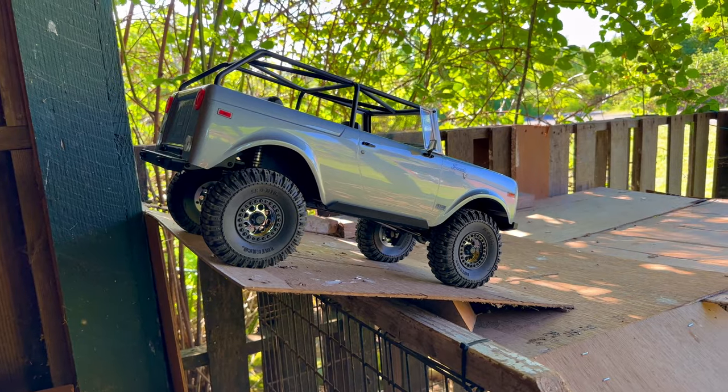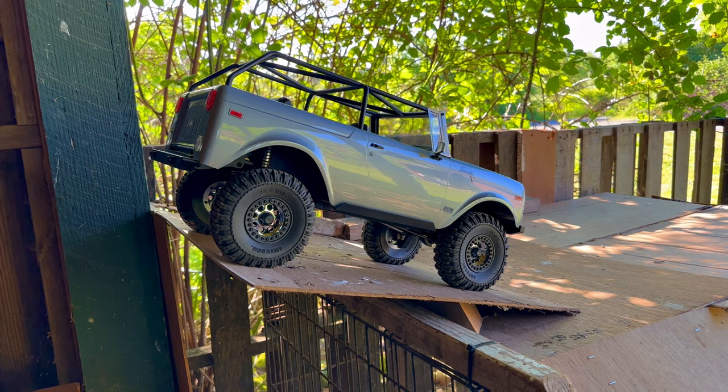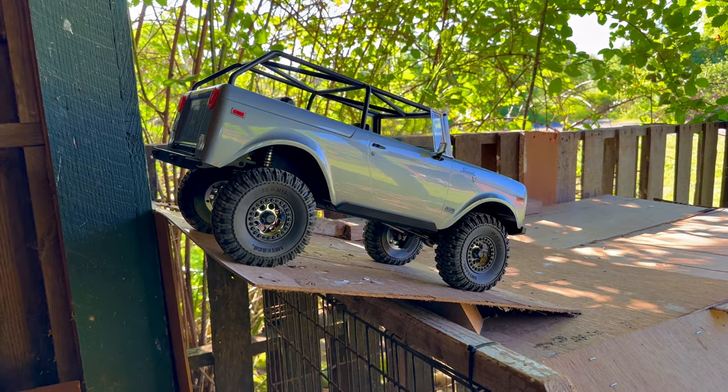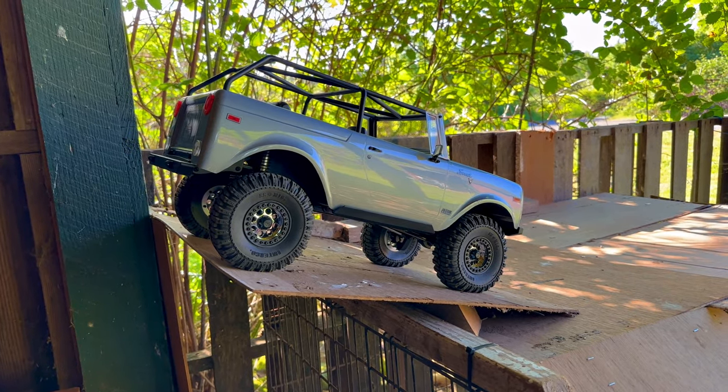Kelly's Axial early Ford Bronco, it's completely stock. And it's very drivable. Just messed around and tweaked some things to get everything set right, and off you go.